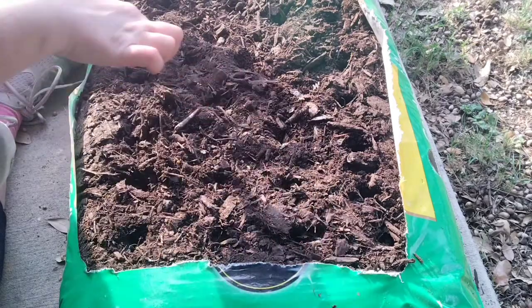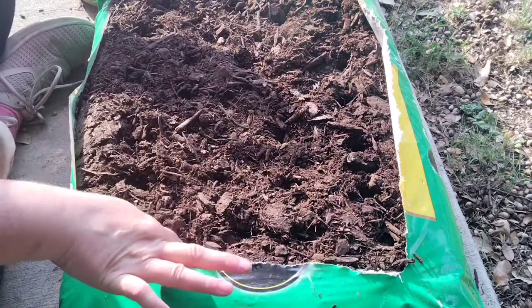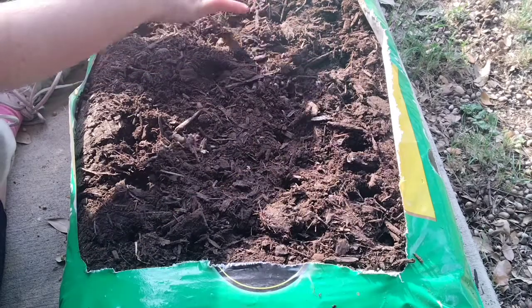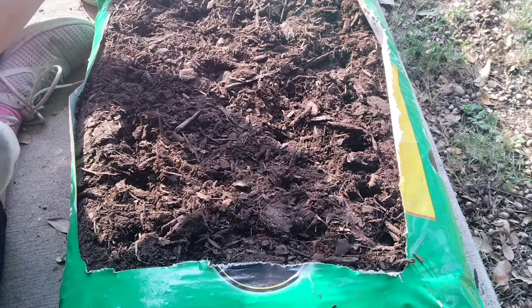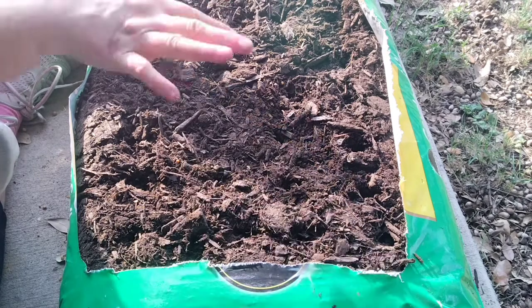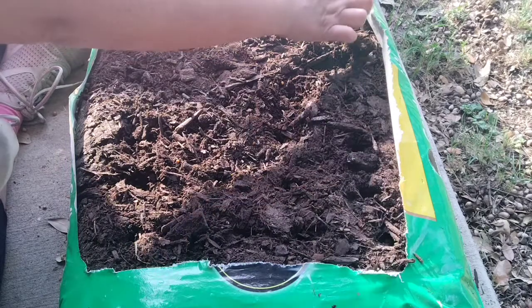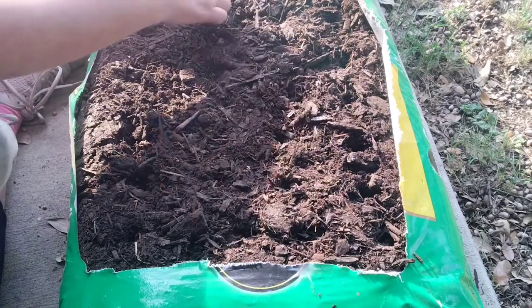Now, no rhyme or reason. I don't worry about getting in too close together because it seems to grow just fine that way. I just poke as many holes as I can. And I usually use a whole entire package of seed in this kale bag. So I just drop one seed in each one. If you end up with two, no big deal.